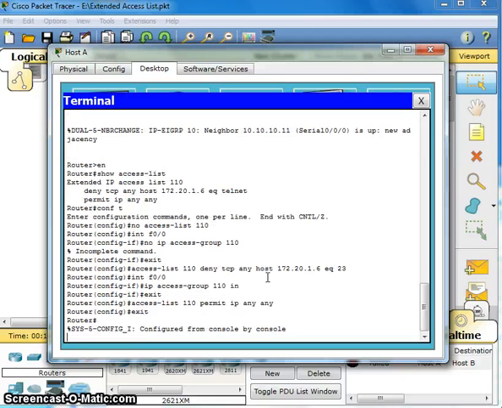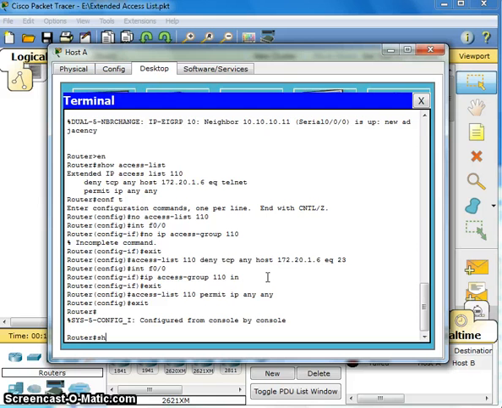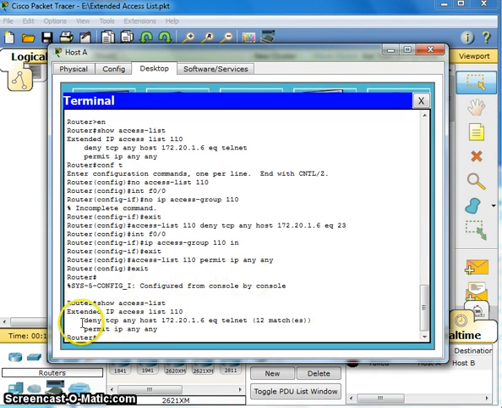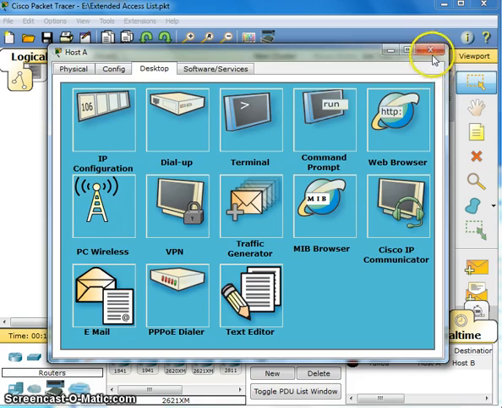So if we go back and take a look at it, show access-list, our first entry is the denial. If this matches, it will deny and then jump out of the access list. If there's no match for the first entry, then it will go to the second, which allows everything, and jump out. It will never get to that implicit deny because we're allowing all. We don't have to reapply this to the interface because it's already being applied. We told it to apply.